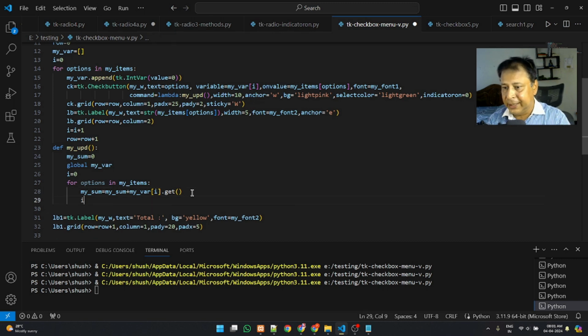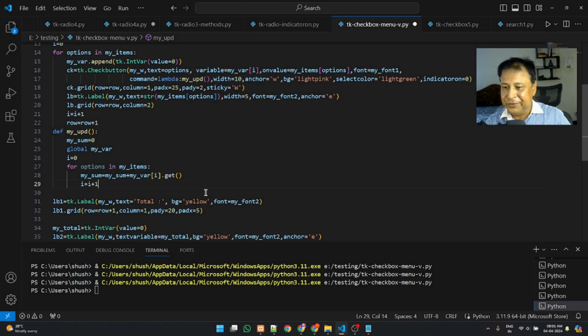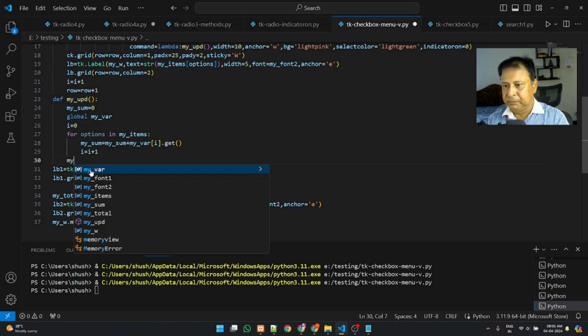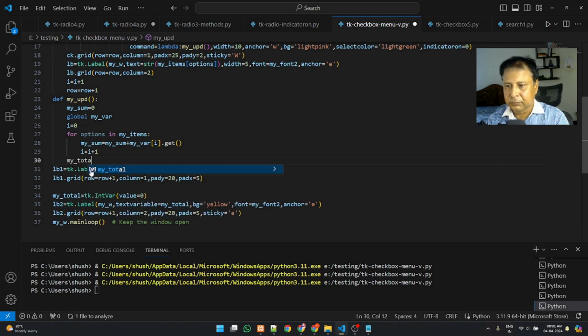But that's not enough. What I have to do is I equal to I plus 1. Next reference I have to go. Now once this is done, my sum holds whatever I have selected, those values are added up and stored in my sum. The only thing I have to do is display it as a total price. But for that, here it's an integer, and here you can see, I have declared my total, but while putting it there, let's just see here, my total is set to my sum.